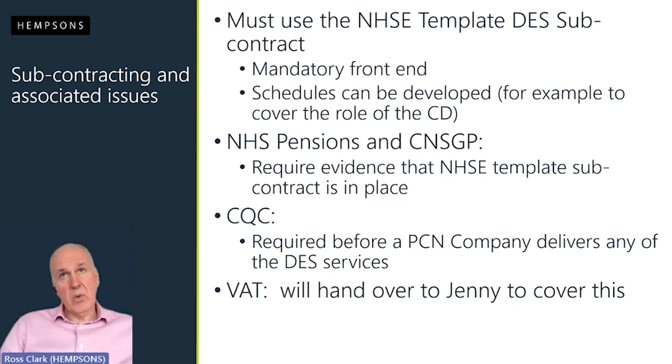And only a few weeks ago, we came across a situation where a company had been set up, it was providing the services, but didn't have a CQC registration. And we don't know why. I think the practices just thought, well, we've got CQC registrations, that must cover these staff employed over there when they're providing, but no, it was actually carrying out services. So in the course of remedying that, there's nothing you can do. You could be liable there. So it's important to remember, is the company carrying on any registrable services? If it does, it's got to have a CQC registration before it does so. The issue there is not about getting the registration, it's the time taken to get new registrations in place.